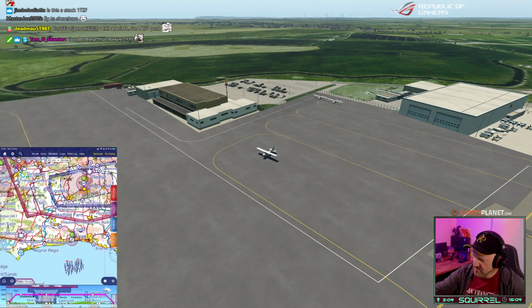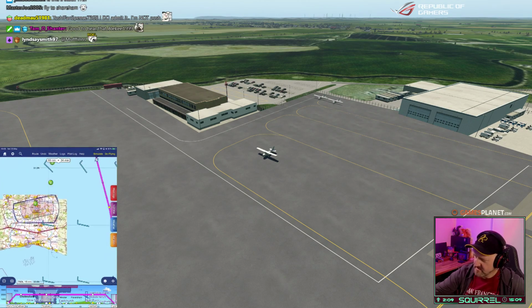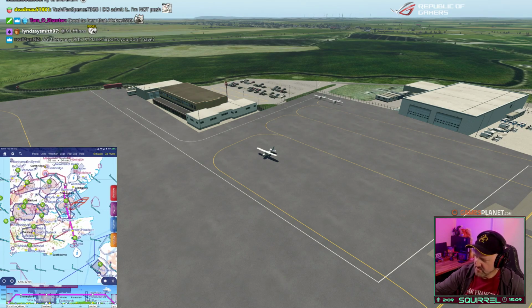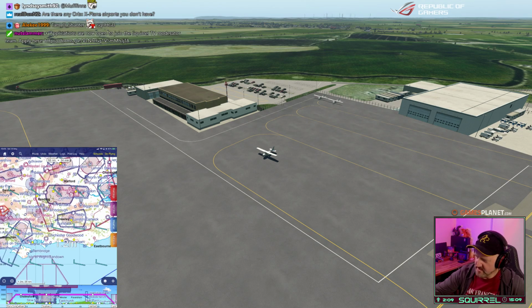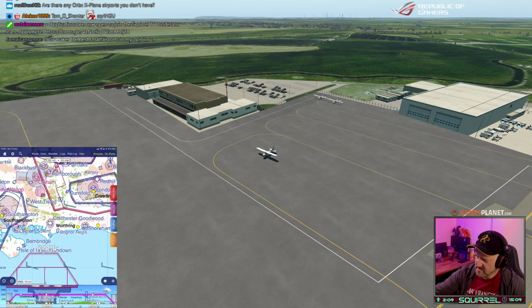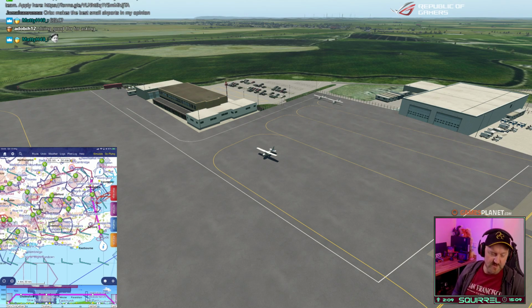We can go to Shoreham, which is, I think, here. There's Shoreham there. So we can fly from Lid to Shoreham, which is not that far. Or we can carry on and go to the Isle of Wight, Sandown. Depends where you want to go. We're going to be going along the south coast either way. Just a matter of where we stop, really.